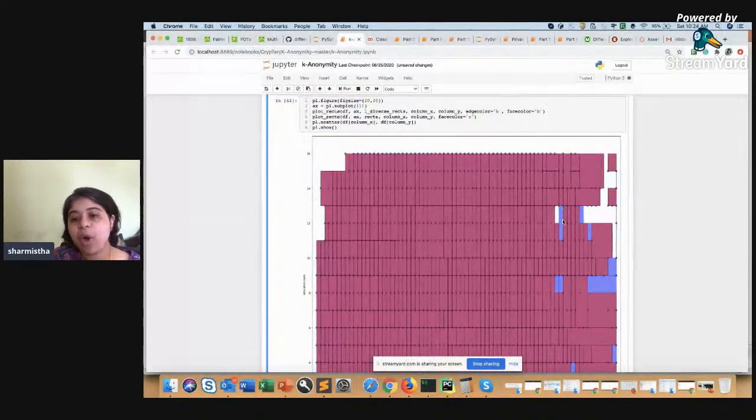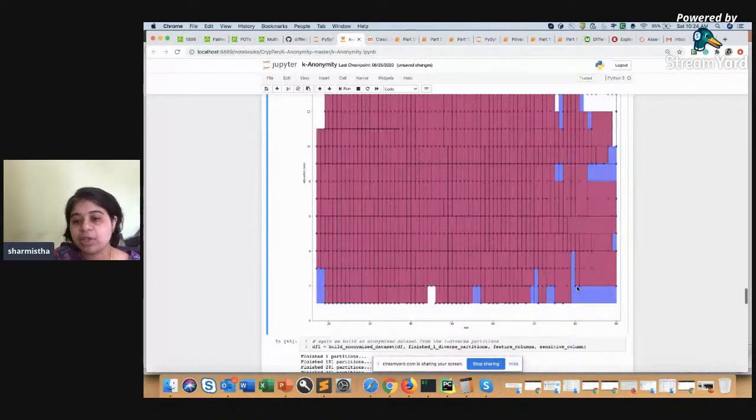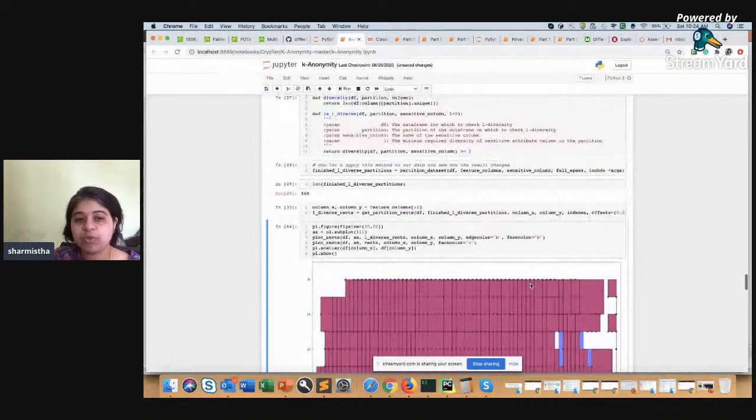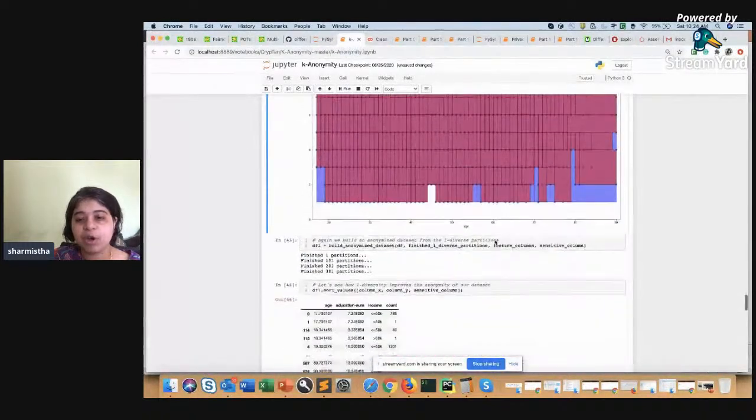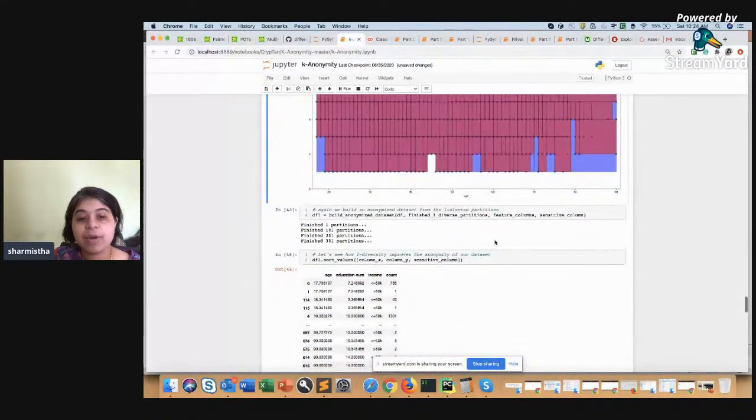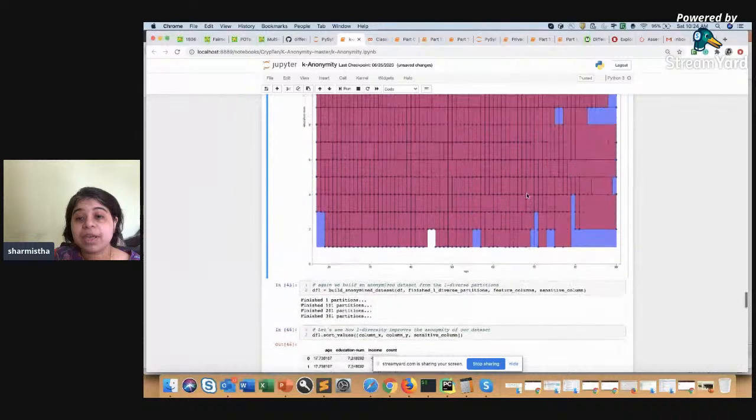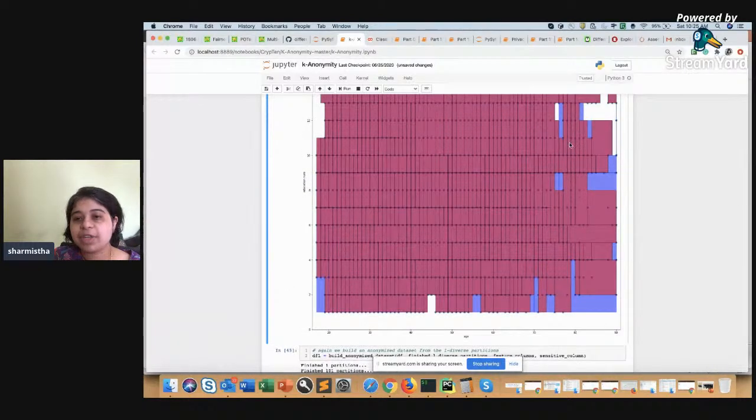So here you see one data point or two data points are different. The objective is not to have uniform partitions, but at least one different value. It may be more than one value which is different. So this is the graph we got. Then the problem is that the adversary who sees one or two values which are different can try to get the values of the other two.